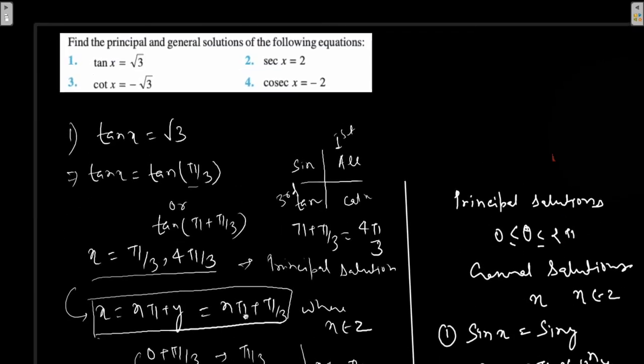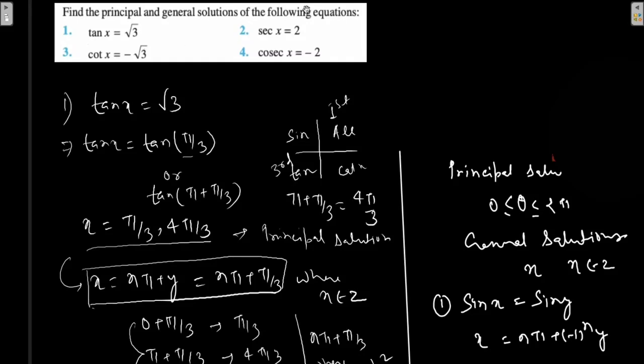Now let's take the next one, which is sec x equals 2. So let's go to the next page and put my sec x equals 2. Alright, again let's figure out where this sec x will be positive. So sec x is nothing but 1 upon cos x. So it will be positive here in the first quadrant, and then here, right? For the first and fourth it will be positive. So my values of sec x would be, first of all, if you remember your sec theta, if you know your cos theta.